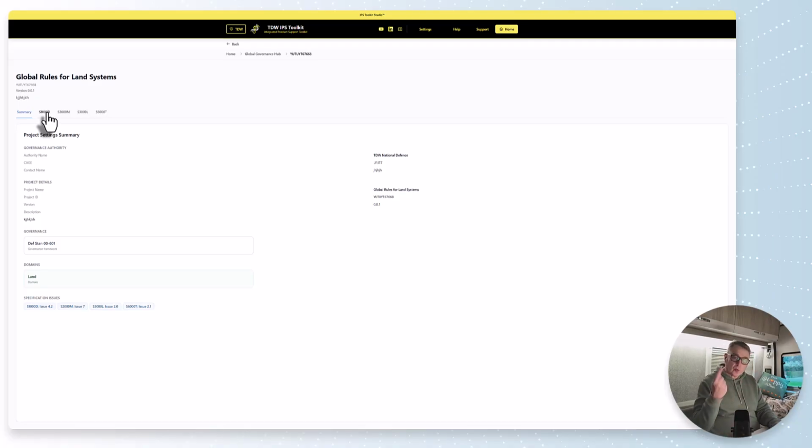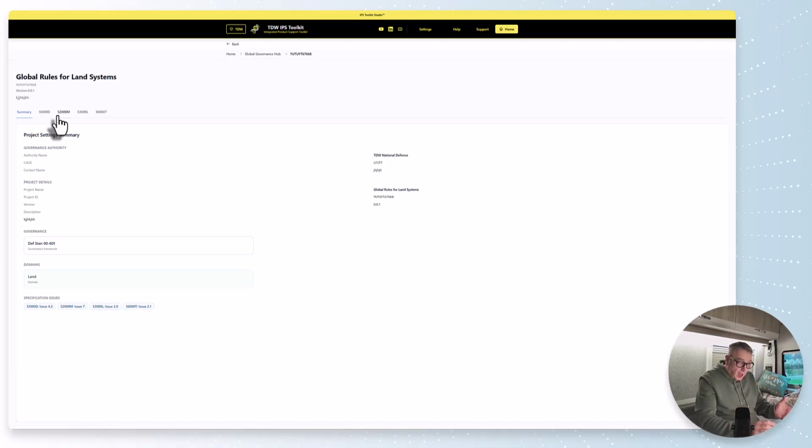Now, of course, not one person is going to be creating the tech pubs, the 2000 to 3000, etc. guidance for our program. So what we can do is we can allocate parts of this governance layer to different authorities and then centralize them here inside this hub.